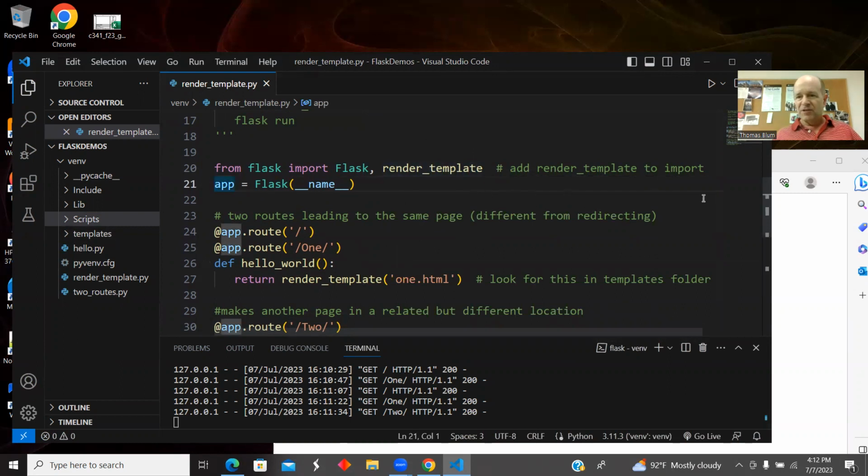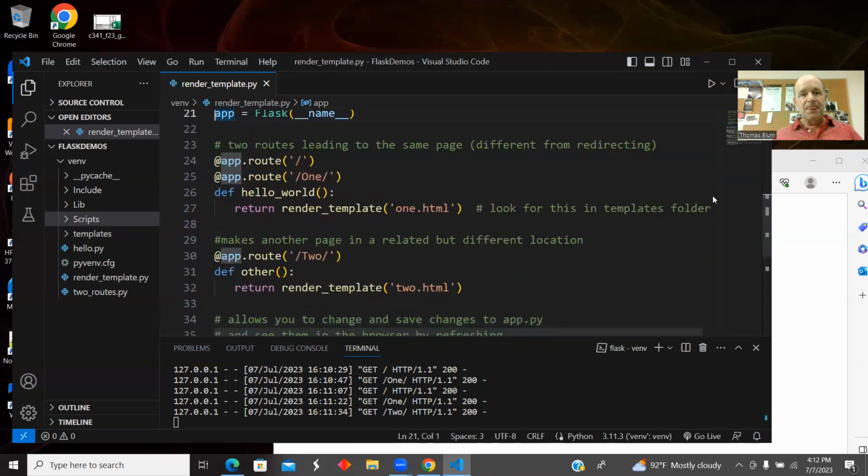Start announcing that we're going to have a Flask app. Here is what I'll call a stacking of two routes to be the same route. The default route and the one route are handled by the same function. Again, different from redirecting.